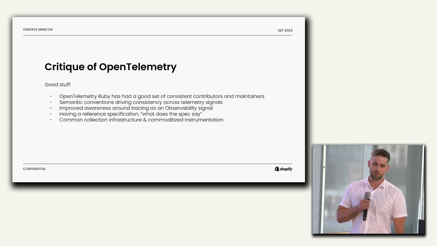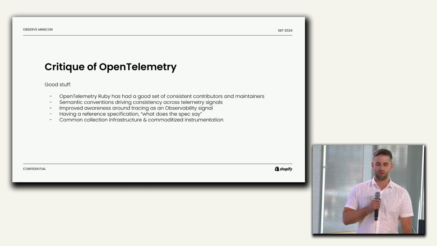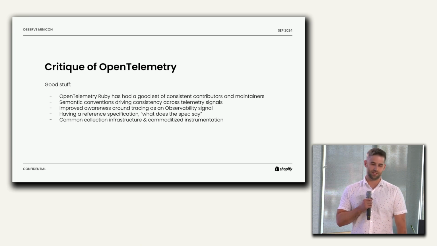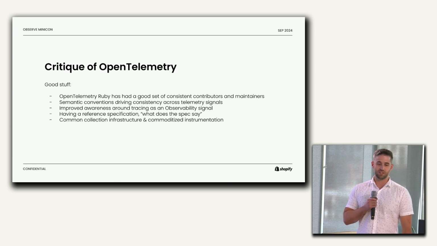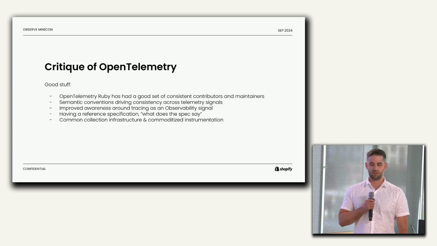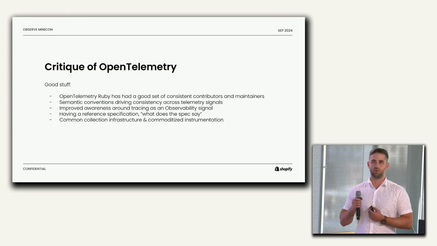Since the release of OpenTelemetry, we've seen an uptick in both interest and general familiarity around tracing. That's been a long-term challenge, as tracing can be a little bit overloaded. We see people refer to it as profiling and tracing, et cetera. It's easier to engage with users when we have a common language to use. The reference specification, the spec for the API and SDK, helps a lot for disambiguating behavior. It's like, what is it supposed to do? Well, what does the spec say?